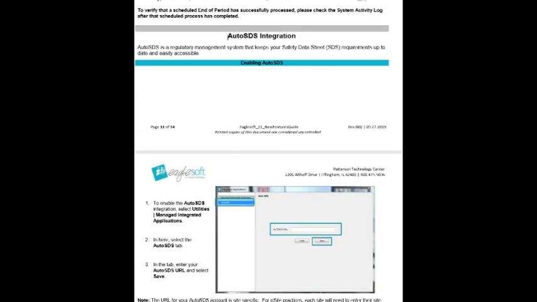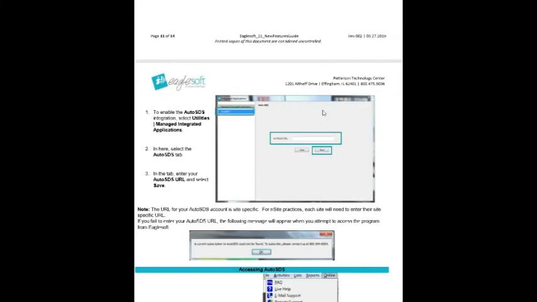Next, we're going to talk about what Auto SDS integration is, and it's a management system that keeps your safety data sheet requirements up to date and easily accessible. So what this is, is the ability to actually send your data to a specific URL, and it is designed for insight practices.